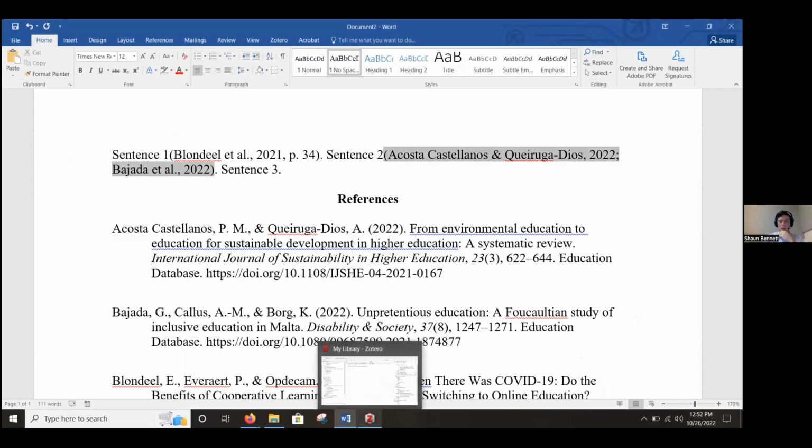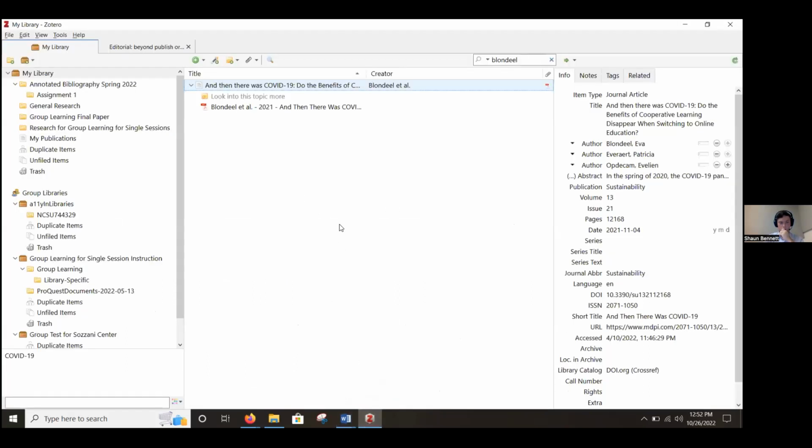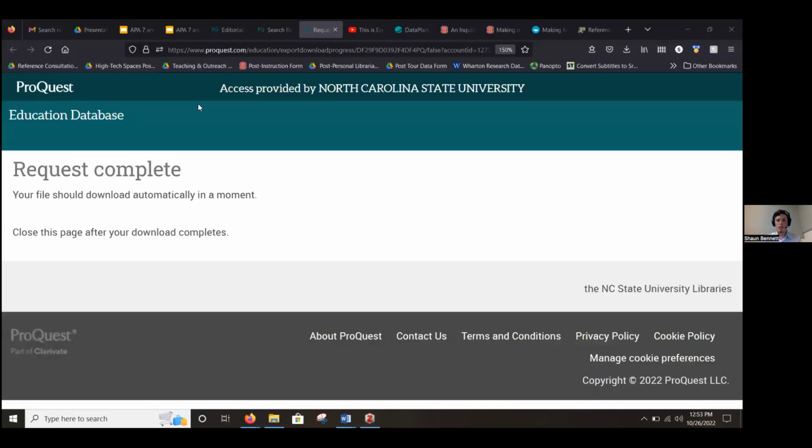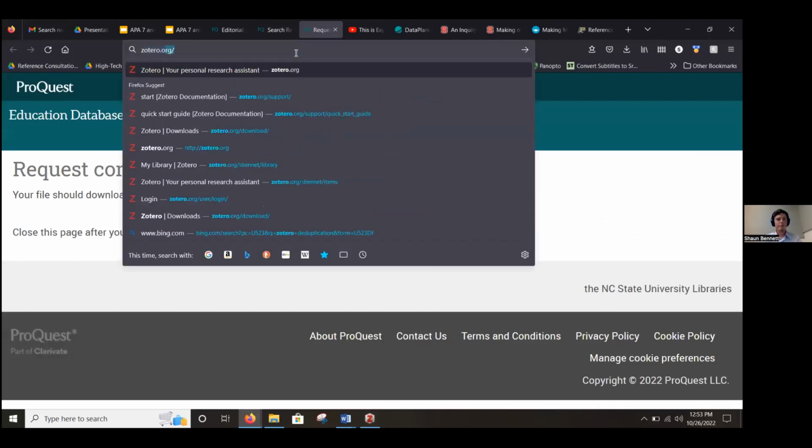Okay, other things to think about with Zotero. You can do group work in Zotero. You can actually create group libraries online by logging into your account at zotero.org. They're quite handy. Then you can both be pulling from the same materials. Let me show you what zotero.org actually looks like, in case you decide to download that.